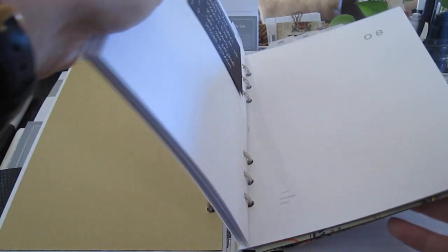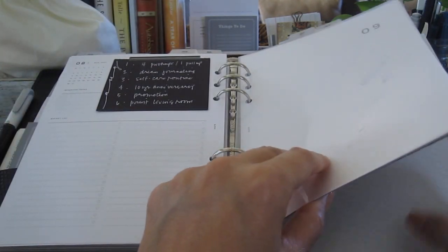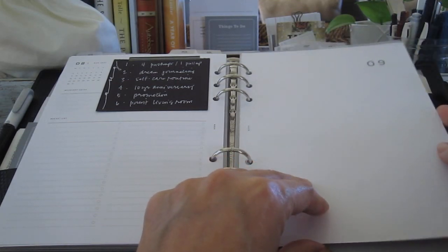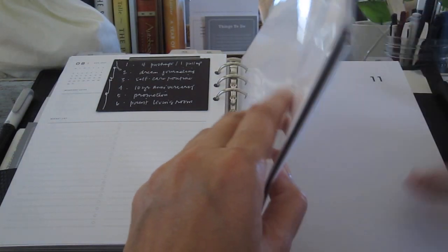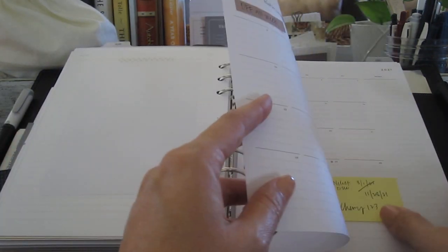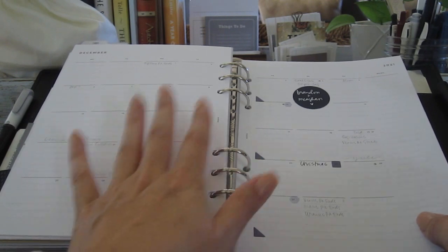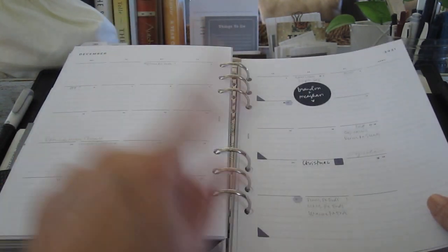So a lot of my planning has become more intuitive, let's say that. And so that's what I'm leaning into right now, and I have been for most of this year, is really doing more intuitive planning and trying to check in with myself and what I want to do. So I've got, and this is again Cloth and Paper, let me get to a blank month here, so we'll go to December. I've got a lot of stuff in pencil that I've pre-planned, holidays, weddings, travel, and all that stuff.